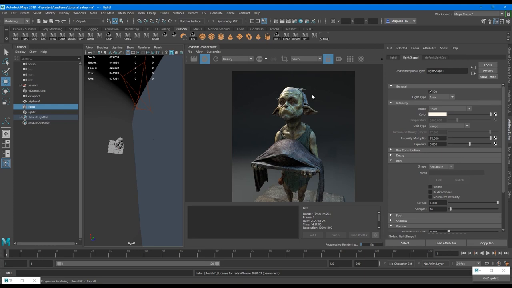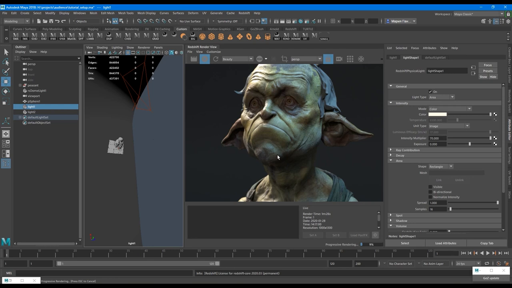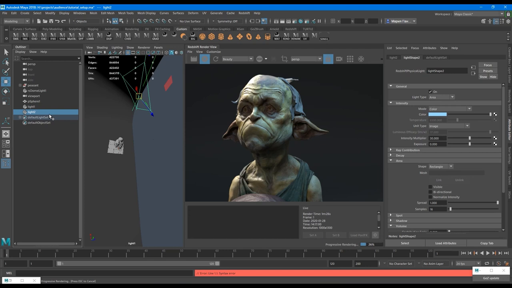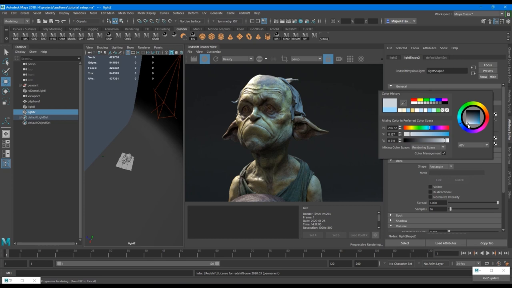The choice of light color also can depend on your textures. You want your texture to benefit from the lighting color. Some textures might look dirty on some light colors. For example, this goblin is green and yellow on his texture, and I want the light to not mix it too much so that the skin looks dirty. So let's maybe try white light.